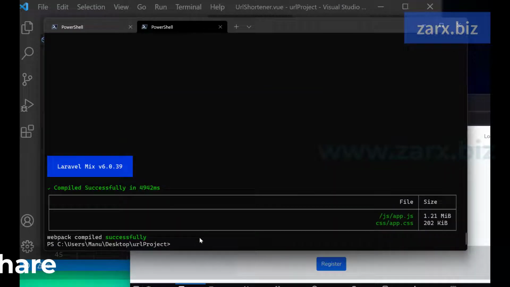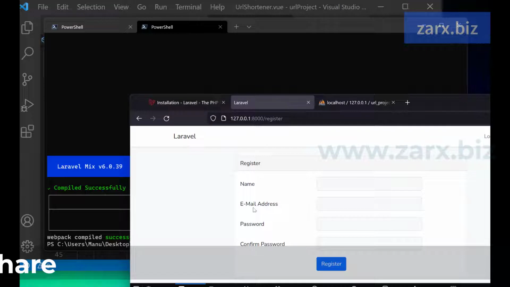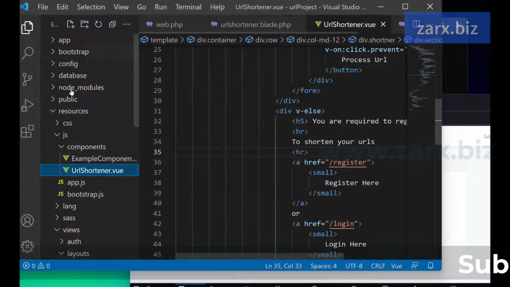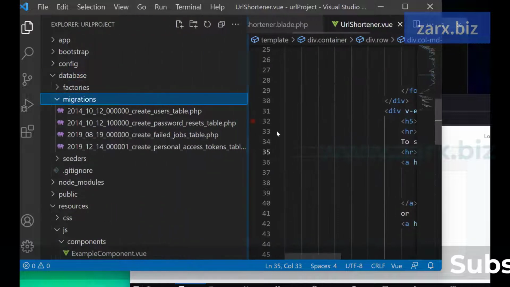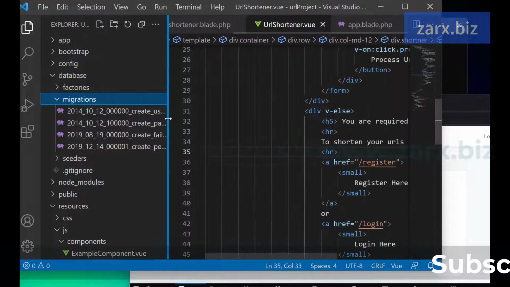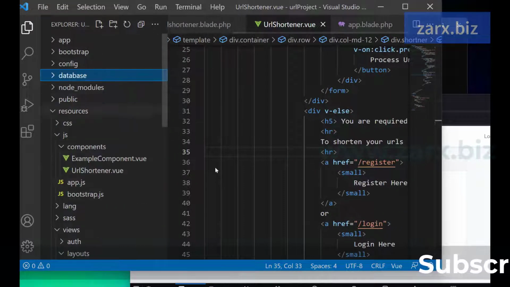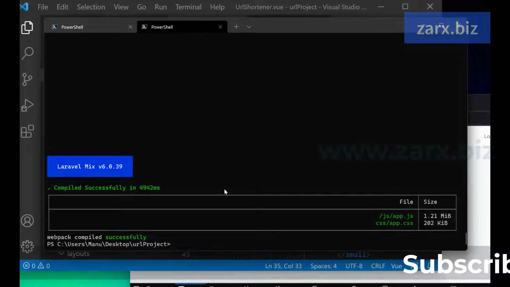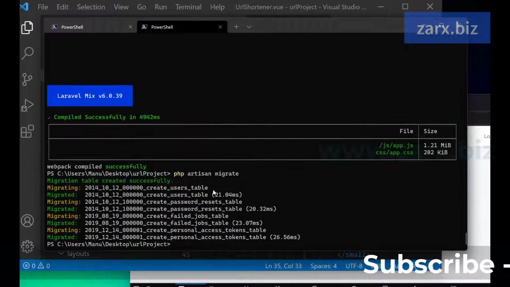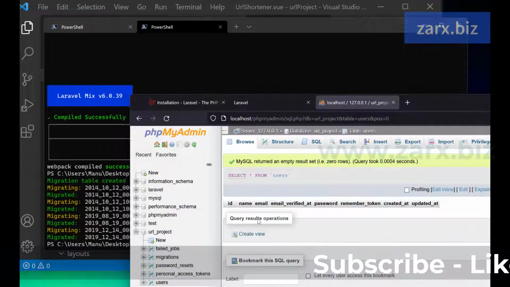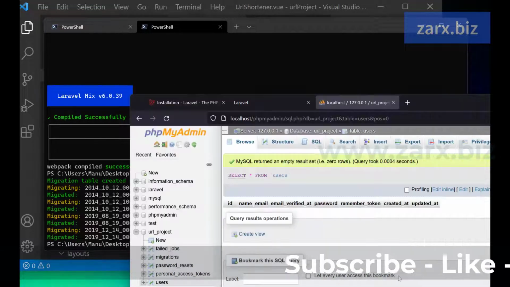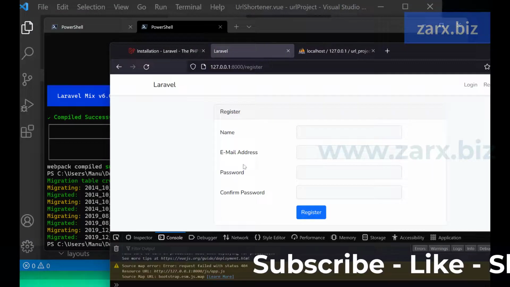When we ran the scaffolding for our login pages, we automatically generated the migration files. If I go to database and migrations, here we have a few tables, and one of the tables is the user table, so we can register after running this migration. For that, we go back here and say php artisan migrate, and it is going to create the database tables for us. If I go back here now and refresh, we have the tables. Now as we have tables, we can register. So let's do that. I go back here in our app and register.